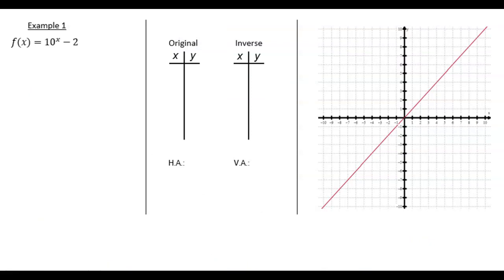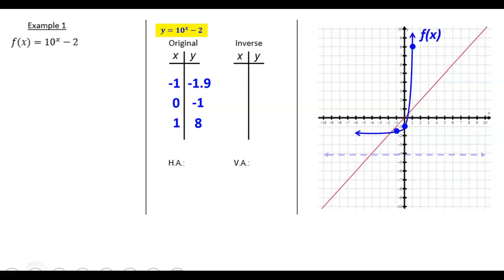Okay. So the last 2 days when we did logarithms, we're going to use that to solve this, okay? But first, could you take this equation, type it in your calculator, and get a little table? Everyone should be able to graph and table, yeah? So when you do that, you're going to end up getting these numbers. We're going to just pick three numbers when we graph these, okay? They get lots of decimals, and it's hard to graph sometimes. So go ahead and write this down, and we're going to plot those points off to the right. Okay, negative 1, negative 1.9, 0, negative 1, and 1.8. Okay, so you got that table, you got that graph, yeah?